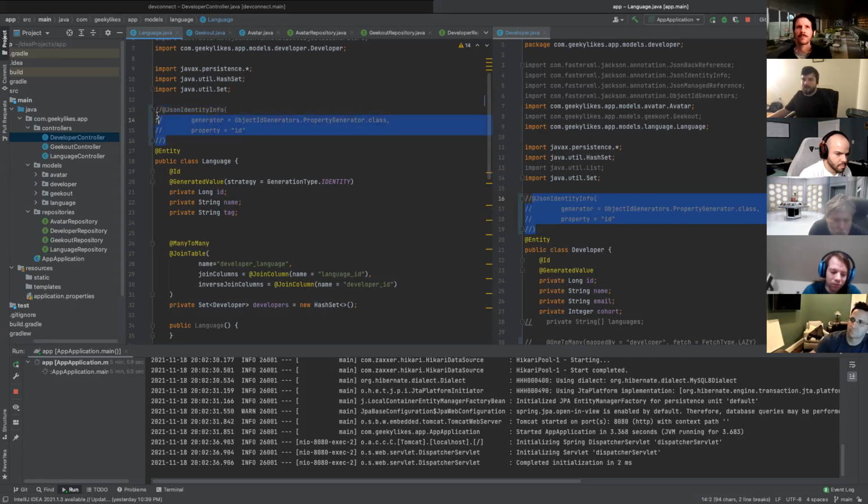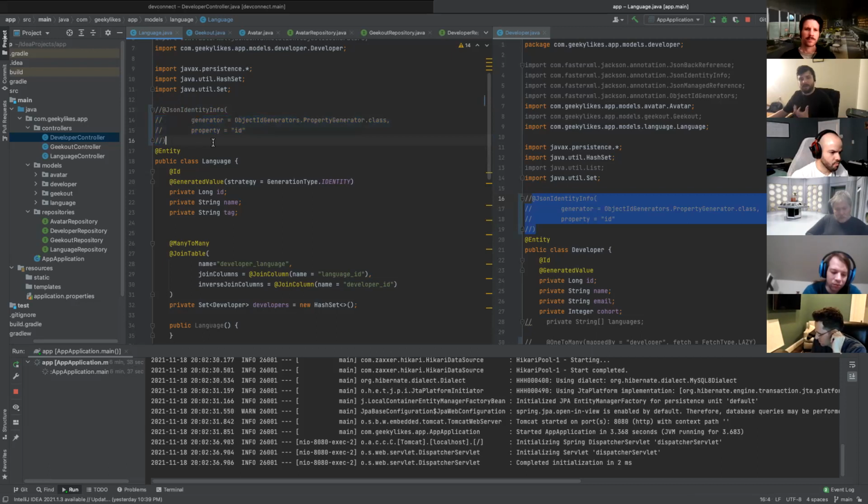What this does is like, hey, I'm going to unwrap developer one. That's Jim, goes through, gets the languages. Hey, I got languages. Here's language one. Unwrap that. I get to language one's developers. Well, is developer one. Well, I'm already unwrapping developer one, so I'm not going to do that. I'm just going to show developer one. We then see developer two. Travis is there. I'll unwrap Travis. So we get some nesting, but a lot less. We're only going to unwrap Jim once. We're going to unwrap Travis once. When we start unwrapping Travis's object, we get to his languages. If he has language one as well, it's not going to unwrap it. It's going to keep it. So far, so good. That's what this allows it to do. It says unwrap each item one time.